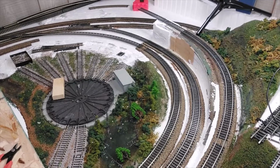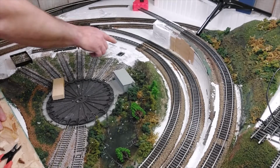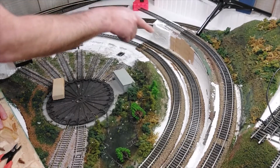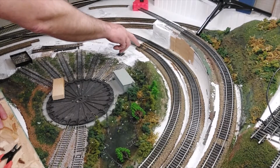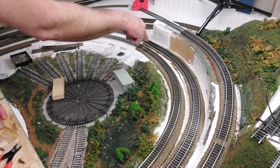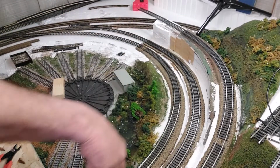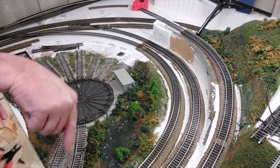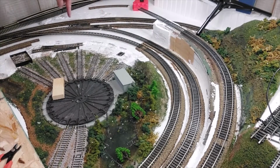Hey everyone, I'm back again. So what we are doing now is I just took this piece of track here, two pieces of flex track, and I soldered them together here just to make sure that I don't get a kink in this area right here. This whole piece here will come just past the camera view right here. It'll connect up to the town here, and it'll come around right here, and it'll connect up just past the camera view right here on this piece of cork.